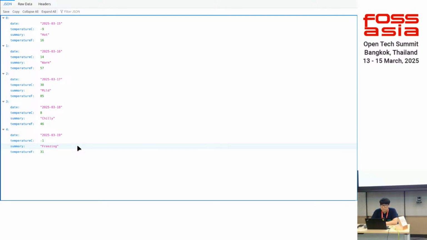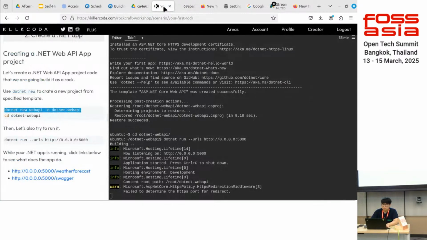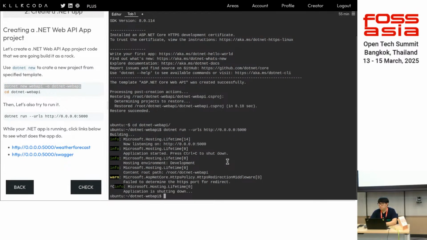So it seems like the application is running well. Okay, nice. So we have checked the application is running. Then let's stop it. You use Control C for that.